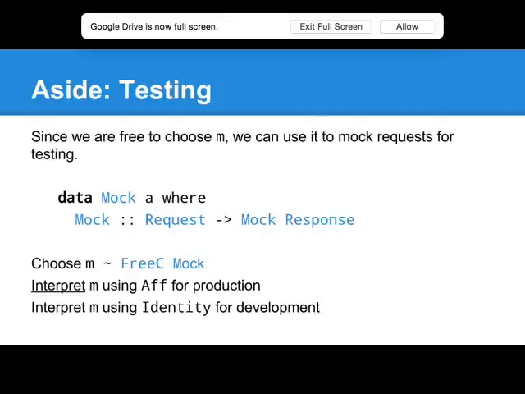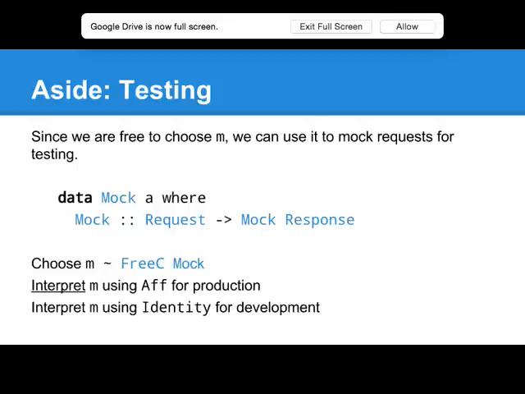So instead of using AF, I'm going to use this mock monad. The one is free. This monad constructed with the free monad on this mock signature. So mock says, I want my monad to look like something which provides the ability to take a request and return a response. And then I use free to turn that into this kind of minimal monad that implements that signature. And then I write my component in that monad.